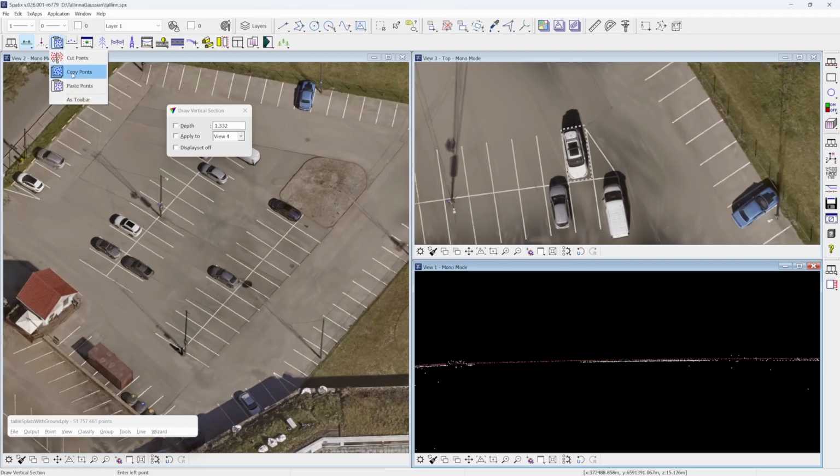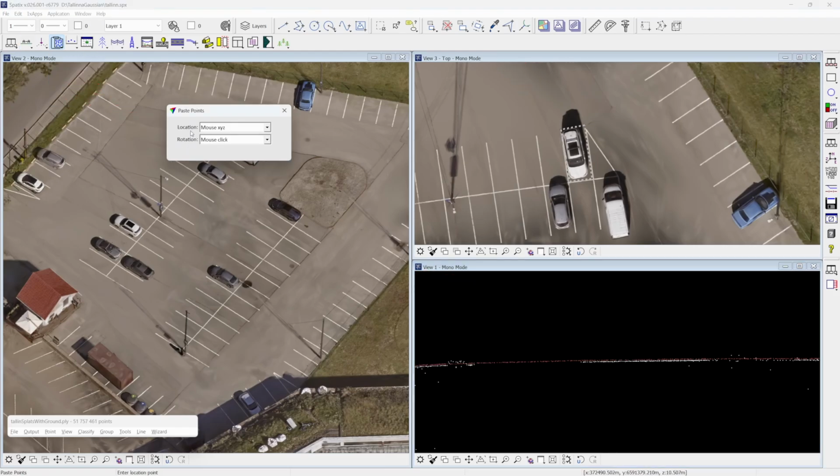This time I use mouse XY. Now the car will be pasted with the same distance to the ground as the original points. As I'm not planning to rotate the car for this parking slot, I will have the rotation setting as original. I have set in TerraSplat settings that the splats are automatically updated on change.